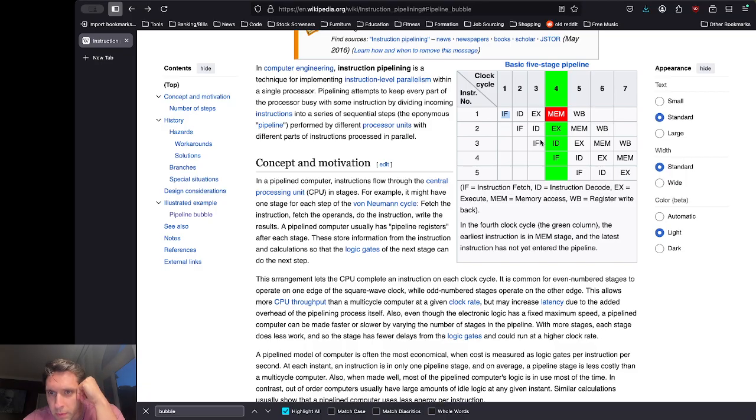What's mem? While we access memory, we execute the next one, while we decode that one and we fetch the next one. And then what's WB? Register write back. Yeah, okay. I see. Okay, that's making sense to me. I like this.